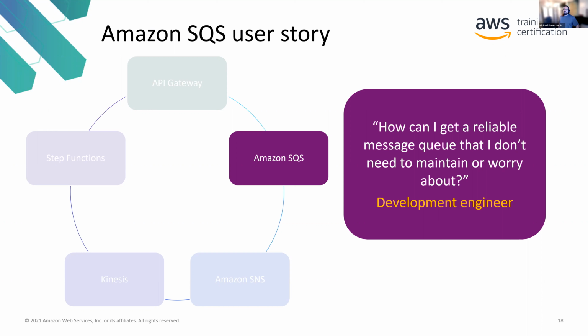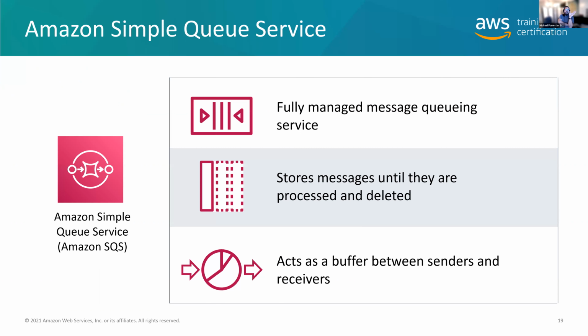Now, we're going to talk about two sister services, SQS, which is a poll model, and then SNS, which is a pub sub model. So we're going to talk about these two services, which do very different things, but are considered kind of sister services to each other. One allows you to dump messages on this queuing service, and you get to go and poll the service and pick up these messages. Now, these messages are stored until they are processed and deleted.